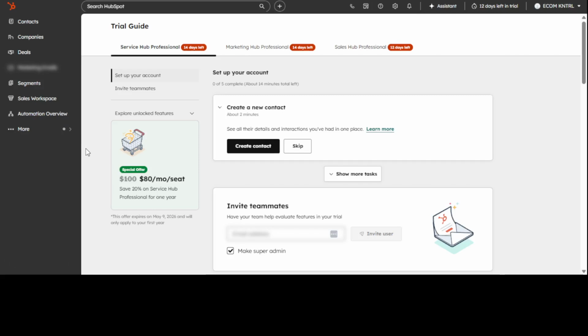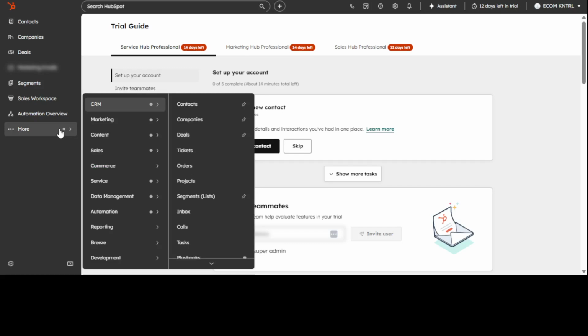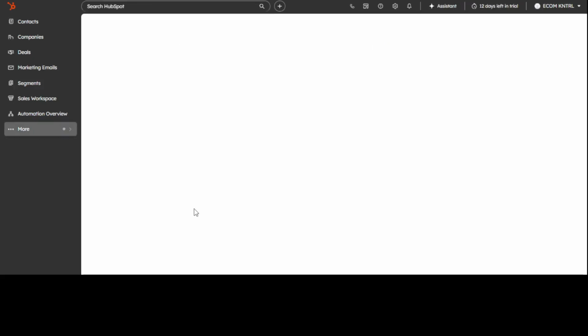Begin on your account's homepage. From the main navigation at the top, open the section labeled More. Depending on your screen size or your navigation settings, not every tool will be shown by default, and More is where the additional options live. From there, choose Marketing. This brings you into the marketing workspace where your conversion tools, like forms, emails, landing pages, and CTAs, are organized. Next, select CTAs.